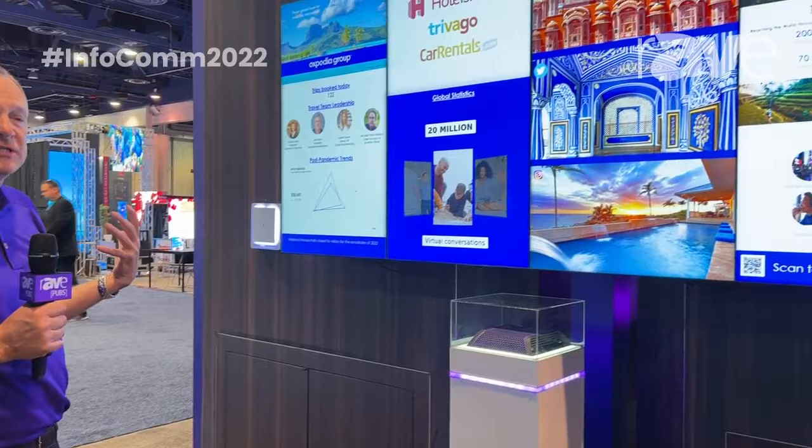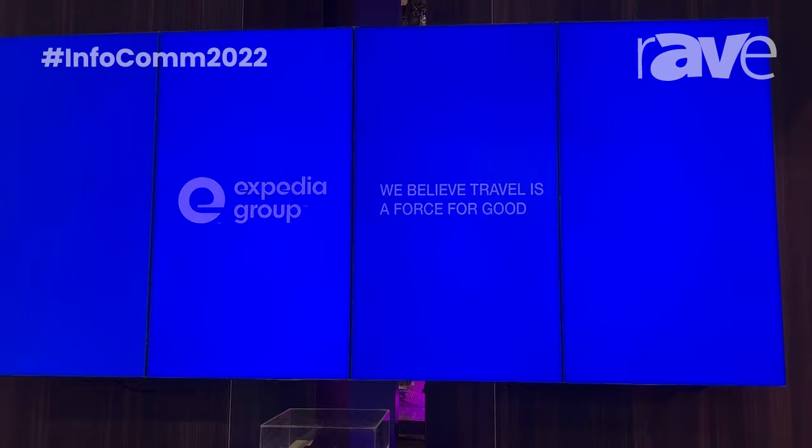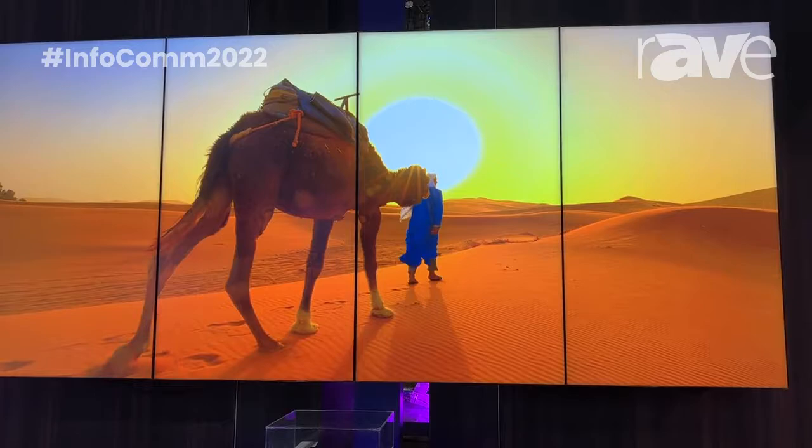This is showing how you can have separate zones to drive individual displays. But then I'll come over here and switch it, and what I switch to is now we're playing 8K video spread across these 4K screens. Unbelievable — super silky smooth video that BrightSign's always been known for.